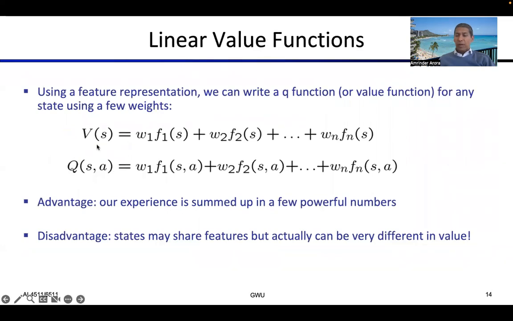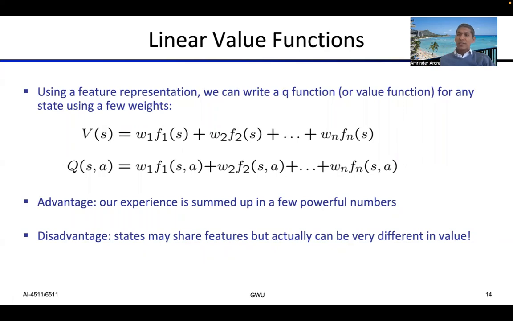And normally we would have written it as Q(S,A) by itself, but now we write it using some weights of each of those features. Then we could have many features here. So we say V(s) is equal to the summation of Wi Fi of that state S. So the advantage is that our experience is now summed up in few numbers. It's not the number of states that matter, rather it's how many attributes you have that matters. But the disadvantage is that our attributes may not be completely defining the state.